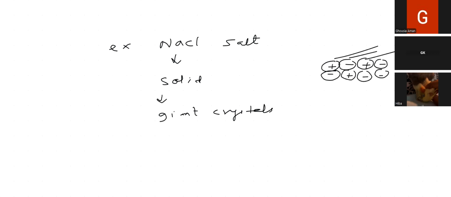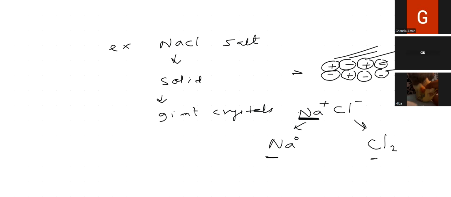Now, it consists of sodium cation and chloride anion. From these two, if you want to get pure sodium metal, it's not a metal, it's a cation. And if you want to get chlorine gas from this compound sodium chloride, a pure metal and a pure non-metal, you have to do the electrolysis. You have to pass electricity through it. But electricity cannot be passed through a solid compound. Why? Because in order to pass the electricity, the particles must be freely moving here and there. Here, the cations and anions are sticking to each other, just like pieces of magnet. So you cannot pass the electricity.